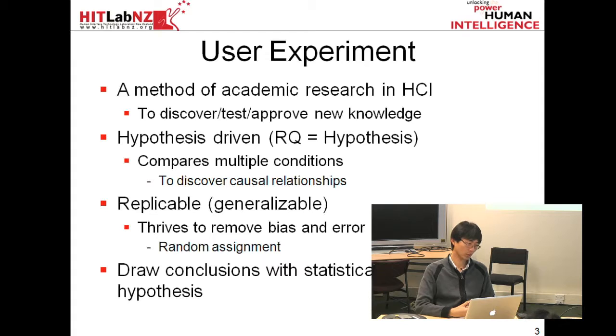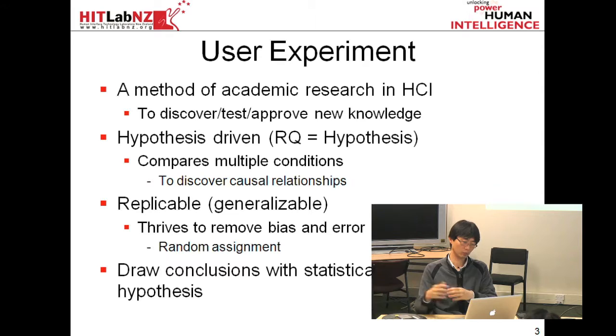So for example, if you design a new type of keyboard and then you compare it with what we have today with QWERTY, and then you claim that through a user experiment you found your new keyboard layout made people type faster, then if you publish that in a paper, and someone did the same experiment and found it was not really faster, then there's no point, right?